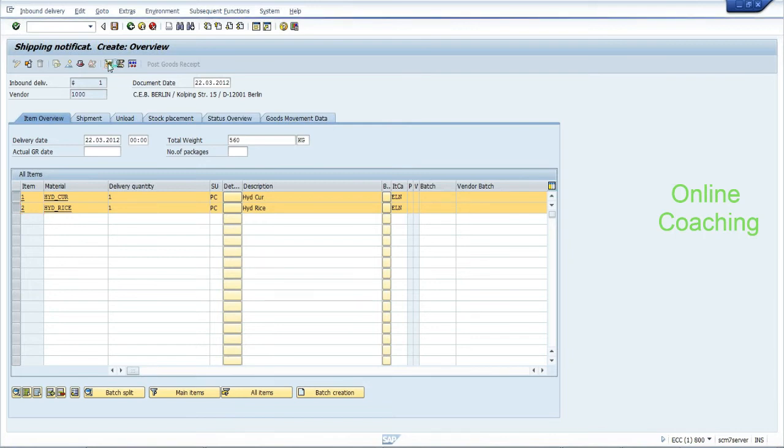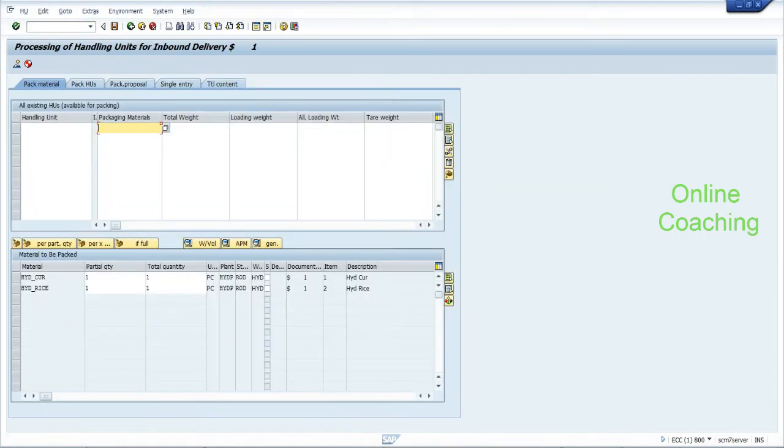Srini, we can assign inbound or outbound deliveries to the TU? Yes, it's the same thing as your shipment document. Srini, did you create the TU in ECC or in SCM? No, in EWM only.